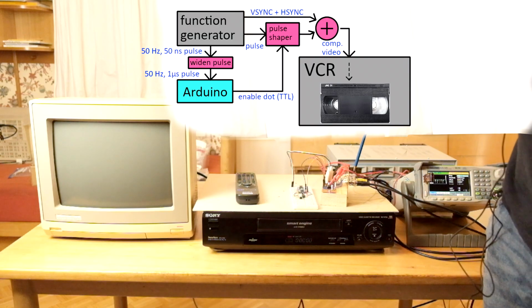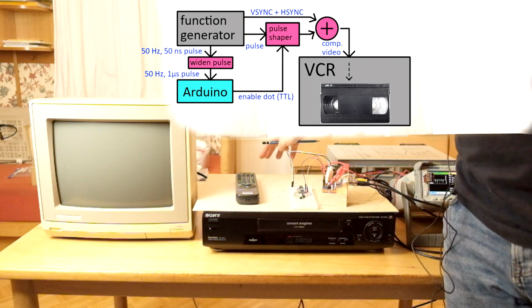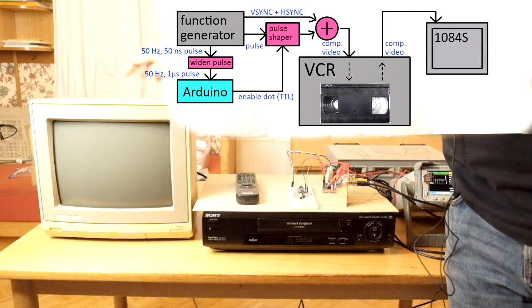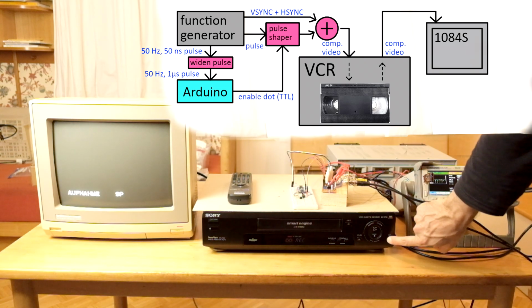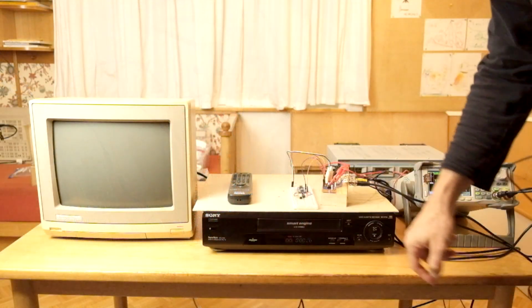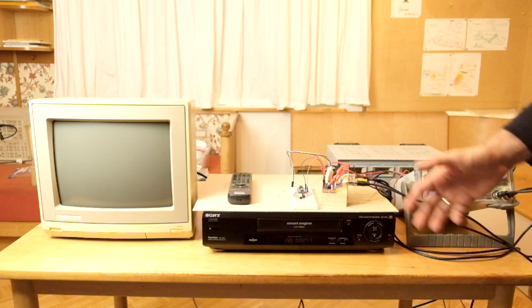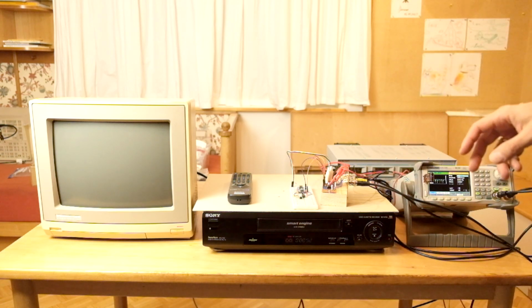The output of the combiner circuit goes to the input of the video recorder, and from the output of the recorder it goes to the monitor so we can visually check the signal. I will now press the record button. Pressing the Arduino button should activate the 1 Hz blinking sequence first. Let's record a few seconds of that. Next we will record the alternating sequence for a few seconds for debugging purposes.